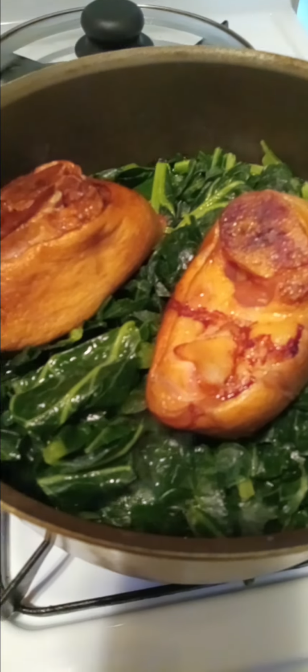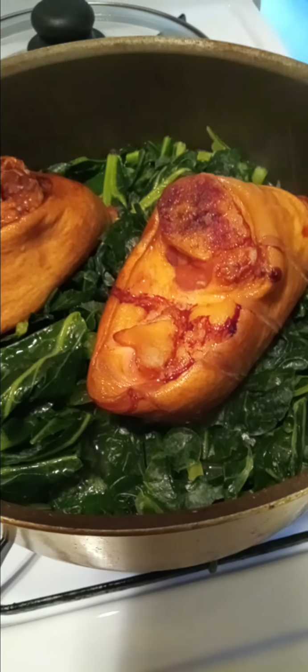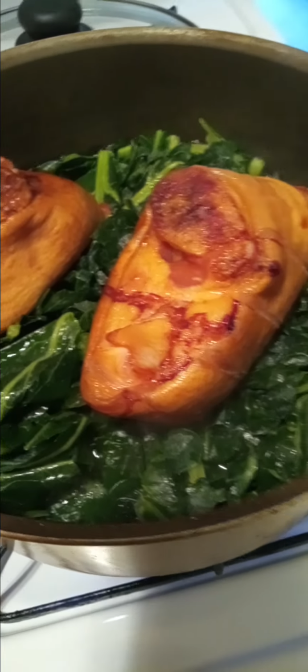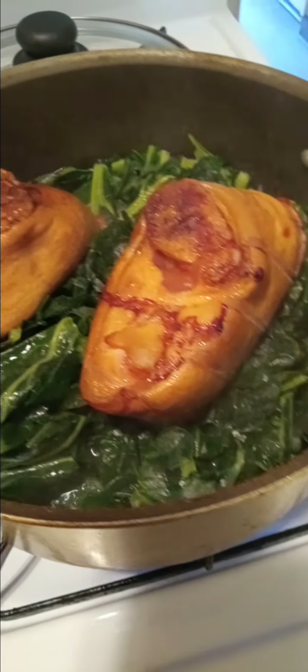For my seasoning, I put 2 ham hocks in here. I'm thinking about just putting 1 in here, but I'll see how it goes. I don't want it to be too salty, but again, I'll see how it goes.